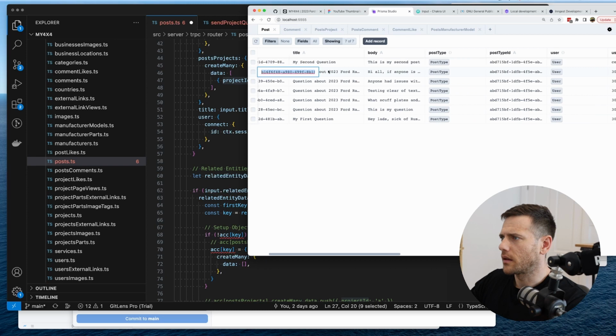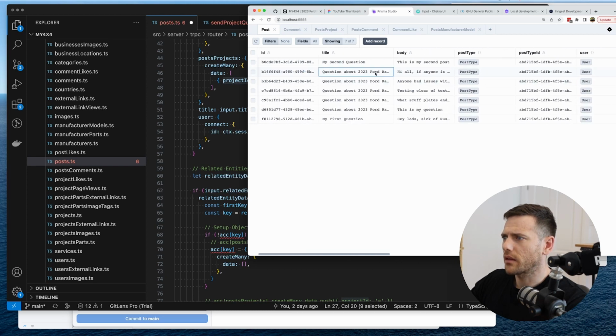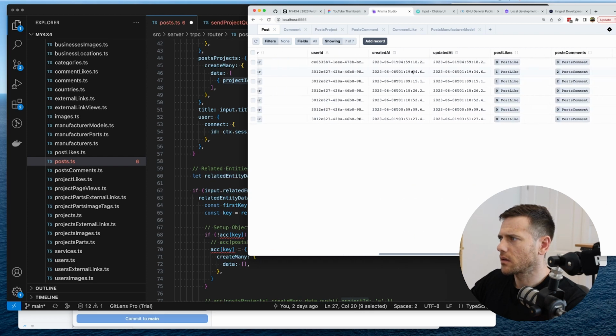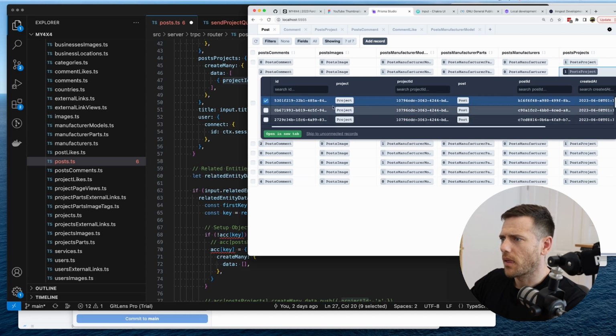And then if we see, that's the post and it's about the 23 Raptor. So if we go to post project, it's this project ID.